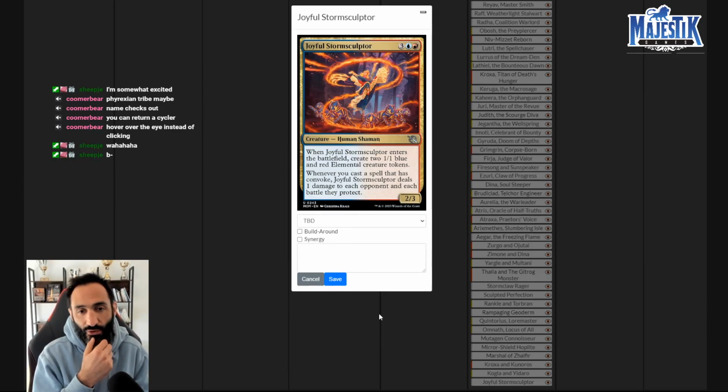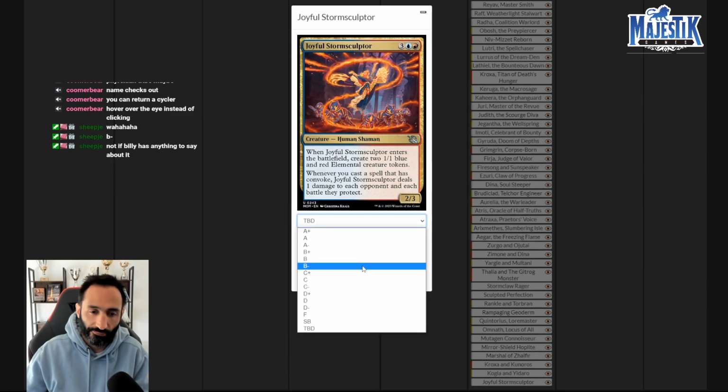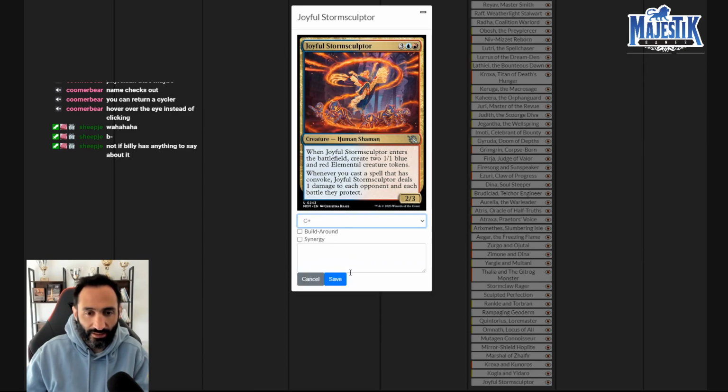This is a battlefield creature, 2/1/1 blue creature. Okay, whenever you cast a spell that has Convoke, it deals one to each. That seems pretty shitty. What is the B minus? C plus?